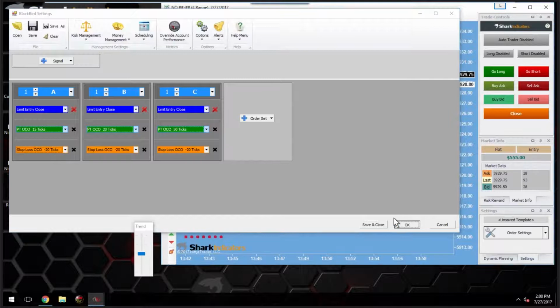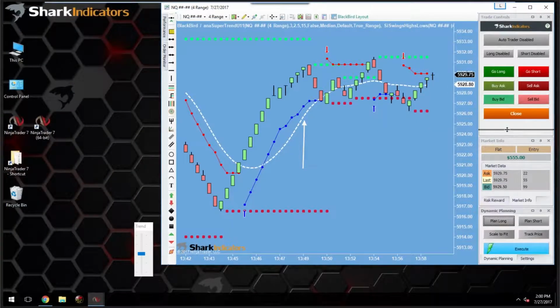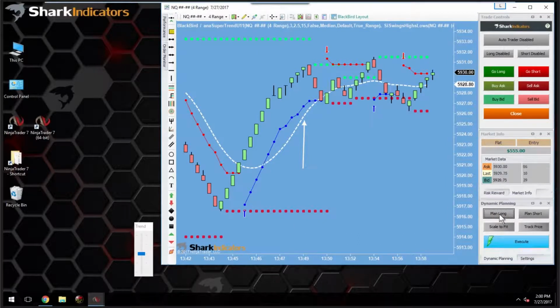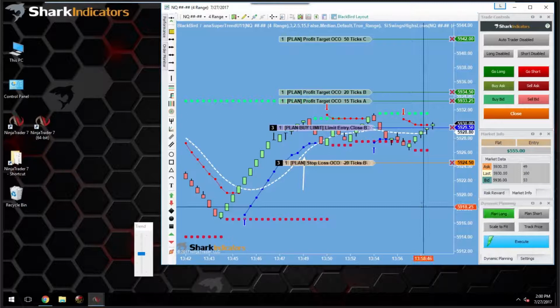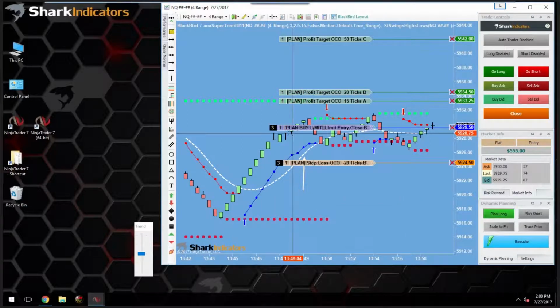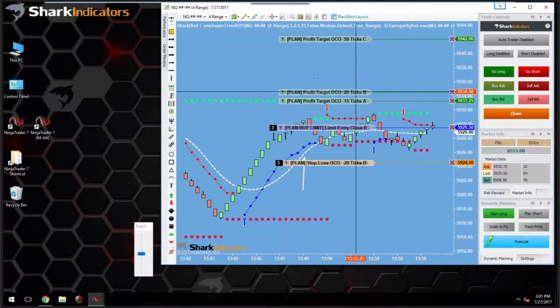And if I go into the dynamic planning, we'll touch more on this in a little bit, I'll plan for a long trade here. You can see right now we went in with 3 contracts: 1 contract for profit target A, 1 contract for profit target B, 1 contract for profit target C. 1, 1, and 1 is 3 contracts.